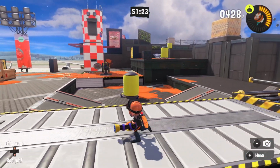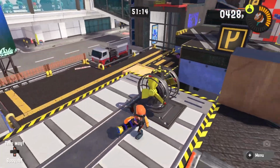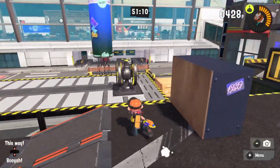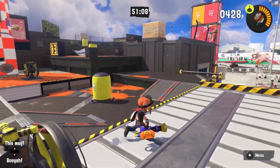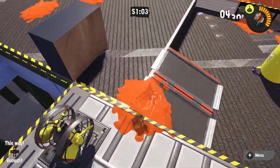Alright, for this next section, I'm going to be discussing matchups against specific weapons. So all the shooters, rollers, blasters, brushes, chargers, slashers, splatlings, dualies, you know, all the different main weapon types, and then point out a couple of the poor matchups against Stamp.